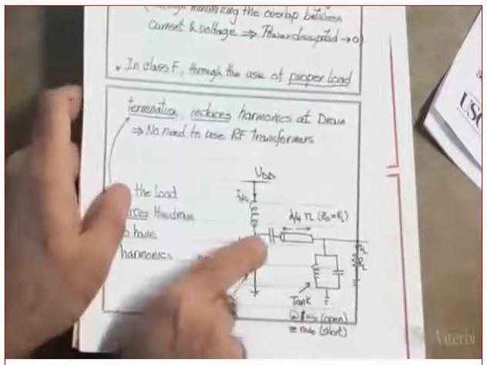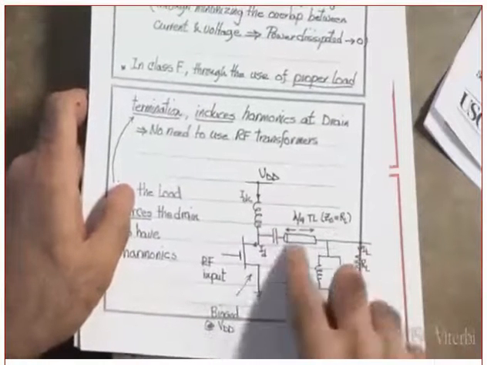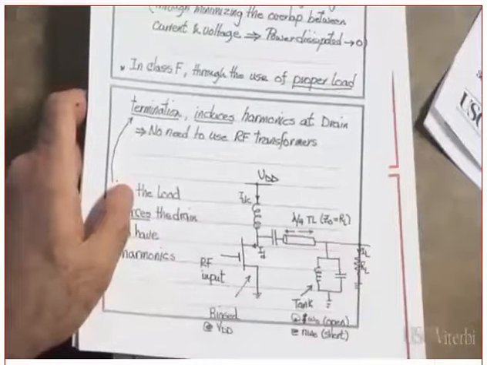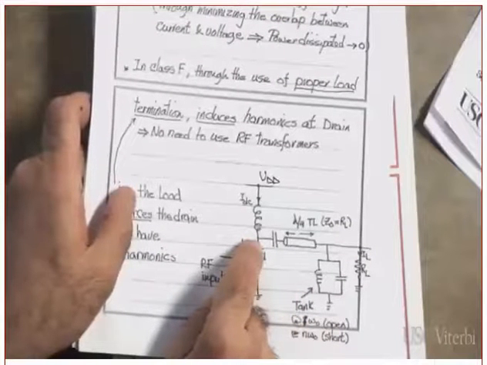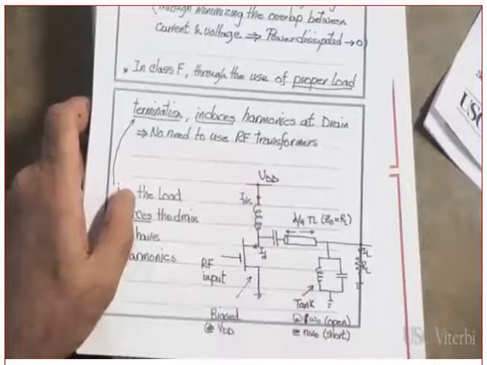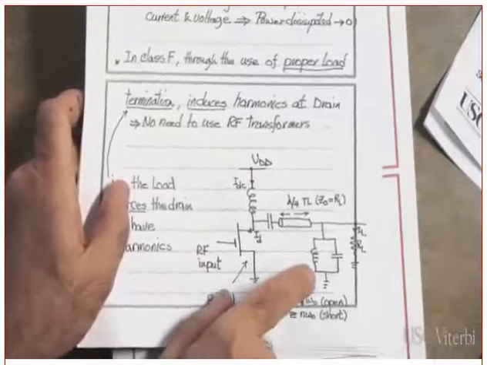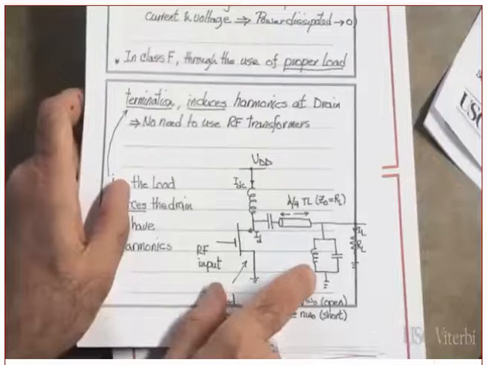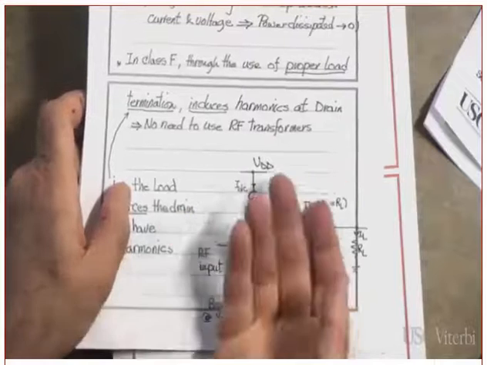Okay, what does that mean? When I say that the input is ZL, what does it mean? It means as if this one is not there. Which means what? The fundamental. Do I have a fundamental component here? I have a fundamental component here. Remember, the capacitor is acting as a short for AC. Did you get this or not? By the way, what is this acting as at fundamental? It's acting as an open circuit. Did you get my point or not?